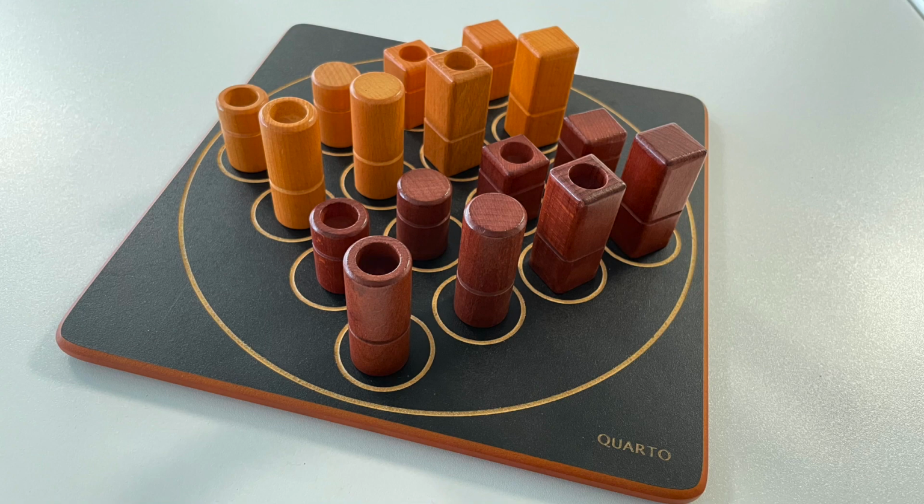The pieces that you've got, what's sort of interesting about the game is that the pieces have 4 attributes. So each piece is either tall or short, and it's either black or white, and it's either round or square, and it's either got a flat top or it's got a dimple in the top. I feel like that's the awkward one. All the others are sort of quite clear. But the dimpledness is the slightly strange one. Dimpleosity, yeah.